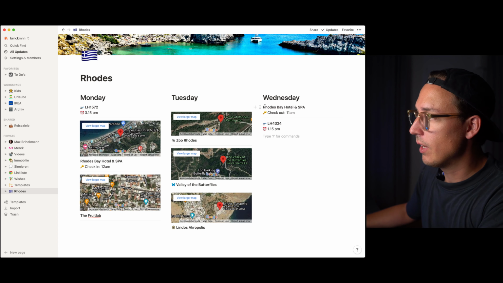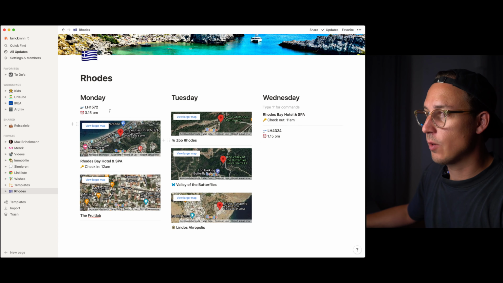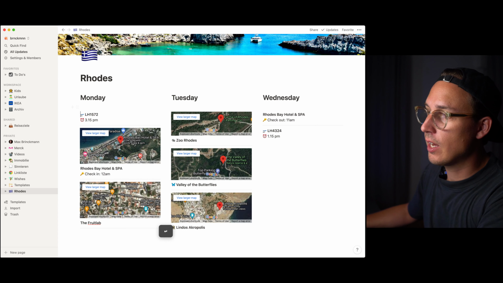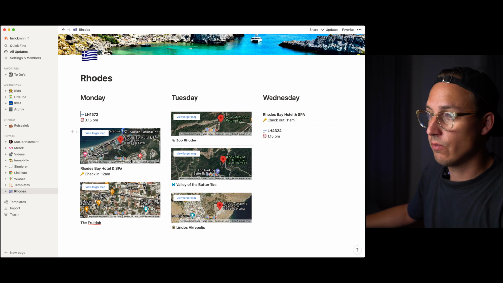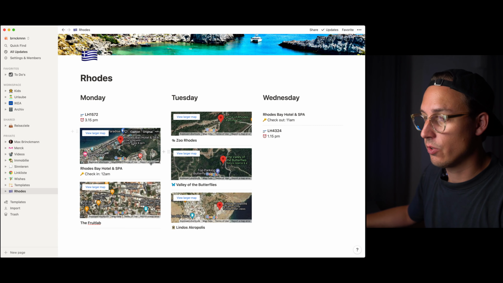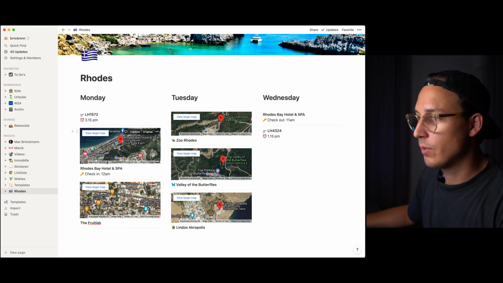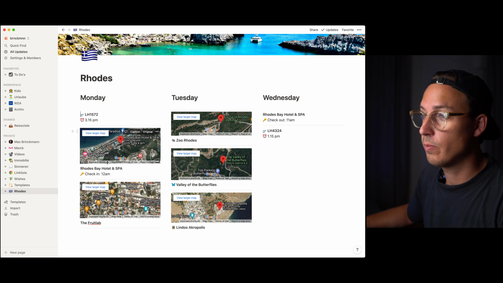It's really simple. The idea is that we are having 3 columns, because it's 3 days, and for each day we would go ahead and vertically plan our schedule. It doesn't have to be by the hour, because we're still on holidays, right? But we want to have the information at hand that we could use by the moment that we want to do something.